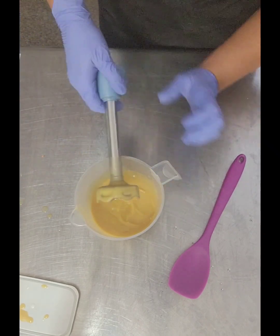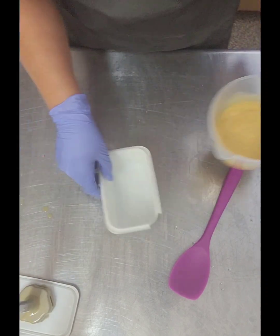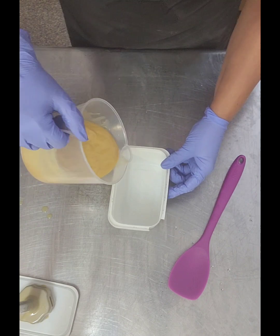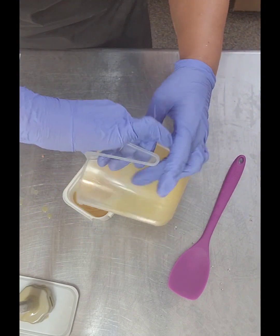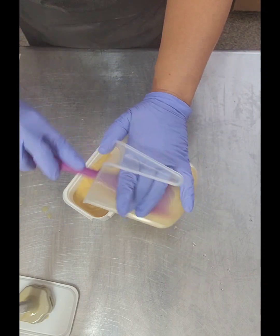Okay, yeah, let's mix well. See how it's like almost like pudding. Or a real thick gravy, maybe? Now we're gonna pour it into here. I was gonna try and angle this so you could see it better, but I don't. It's setting up kind of fast. So we're just gonna go with it here, and then I'll show you right after we're done.